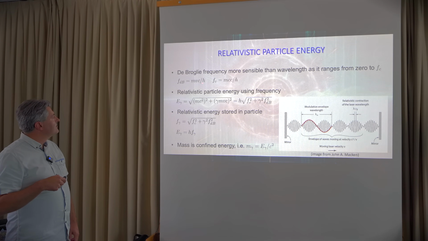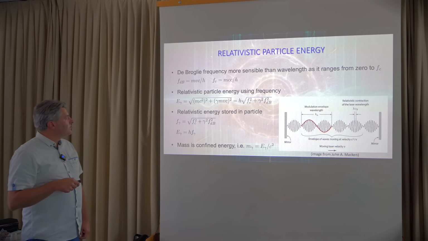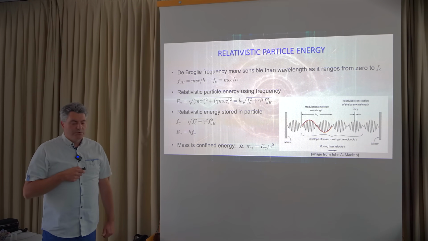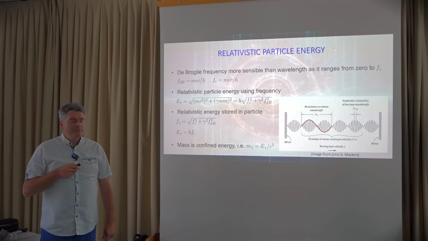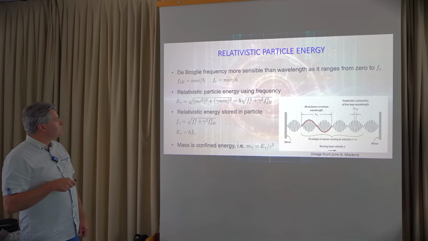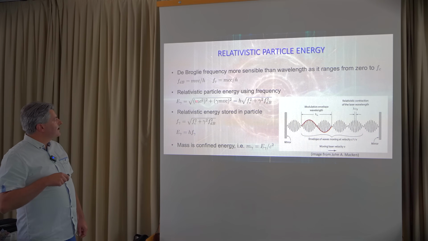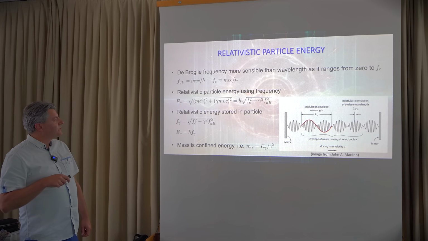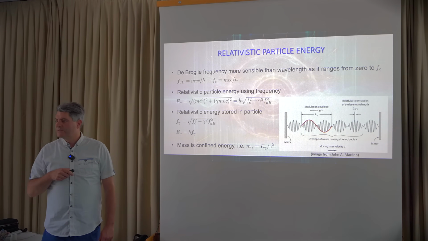We can also see that the de Broglie frequency is structurally very similar to the Compton frequency. And it's actually possible to use Planck's constant, the Compton frequency and the de Broglie frequency to calculate the relativistic energy of a particle. So here is the usual relativistic particle energy equation that you will find in a lot of textbooks. And this one you probably have never seen before.